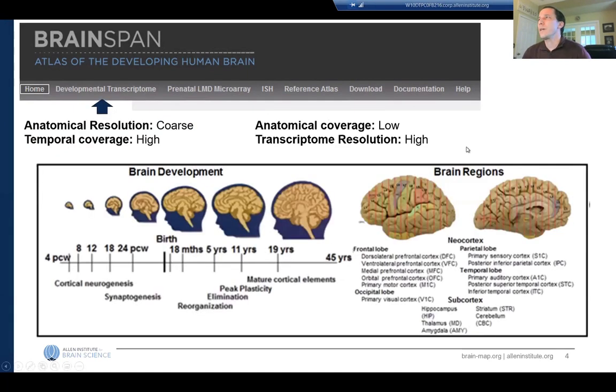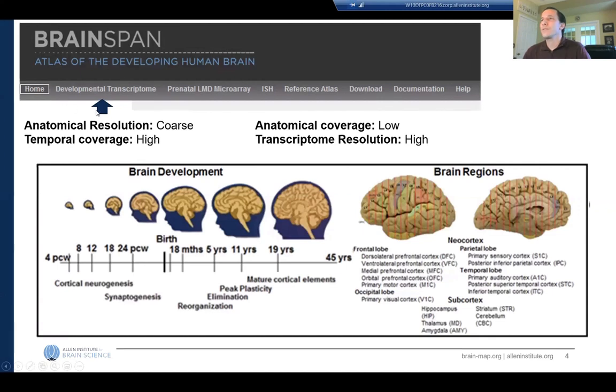This atlas includes a whole bunch of resources, in part because of the collaborative nature of it. Three of the main resources are the developmental transcriptome, which focuses on the time aspect of development. There's the prenatal LMD microarray, which focuses on the spatial aspect, and then there's the in situ hybridization one, which is the cellular level aspect of gene expression.